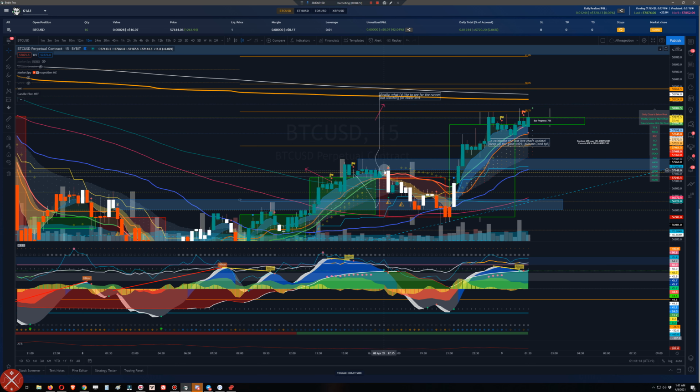So we get in here, we exit here at the first sign, because remember, this could have hit the ceiling and gone back down. So we exit here, and the runner can continue going up, but we're watching for a bear div. We got our bearish divergence right here, and this is the final destination target. We're so close to it.